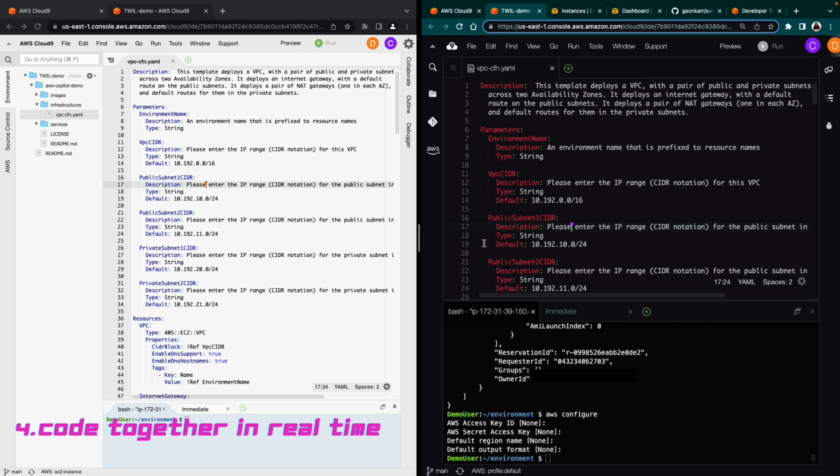Where is the mouse for the demo user? If I start typing here, you can see that the changes are visible to the Cloud9 user. If the Cloud9 user is making some changes, I can also see those changes on the other side.